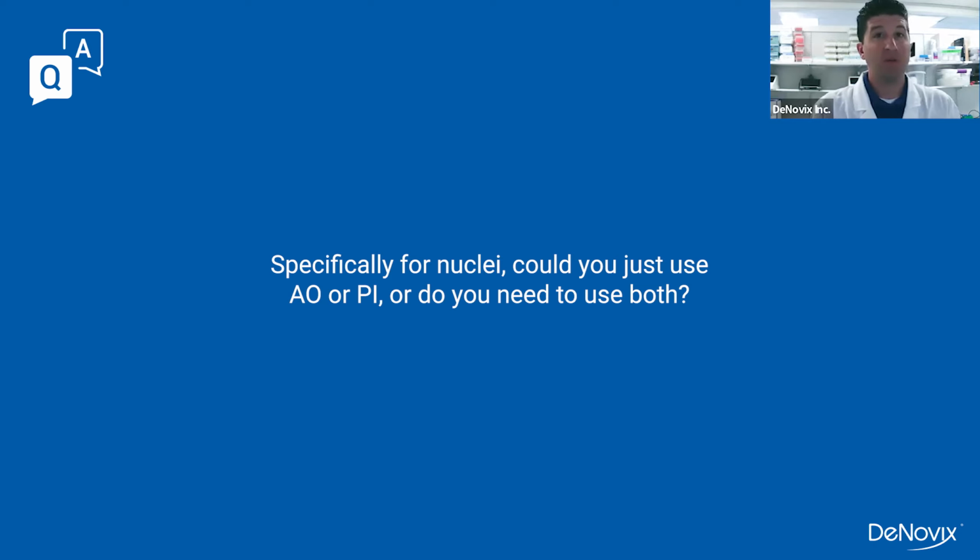If you use just AO, you wouldn't have any idea of efficiency. It would stain your nuclei, but it would also stain your live cells. So you wouldn't know which objects are live cells intact that weren't lysed by the extraction and which are nuclei. You would hope that they're mostly nuclei, but you won't have any idea if your extraction really went well, let's say. And similarly for PI, it'll do fine staining just nuclei, but you won't have a super strong idea of how many live cells are in your mixture.